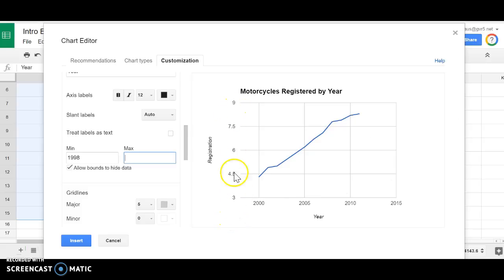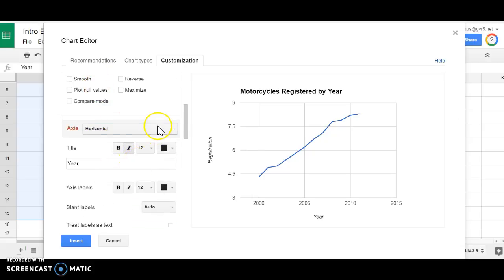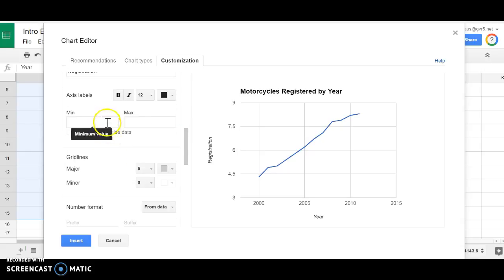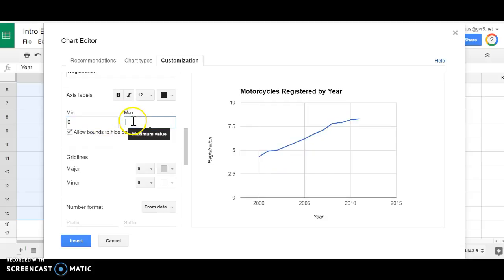And the vertical axis we might want to change. So I'm going to come up here and select left vertical. And I think I want it to start at 0 and go to like 8,000. Just put 8 and then look and see what that looks like.